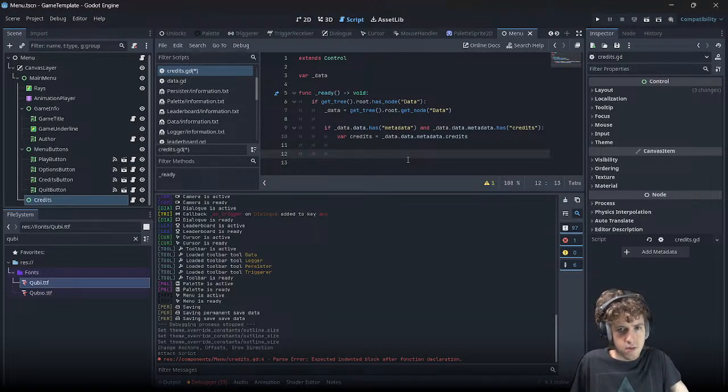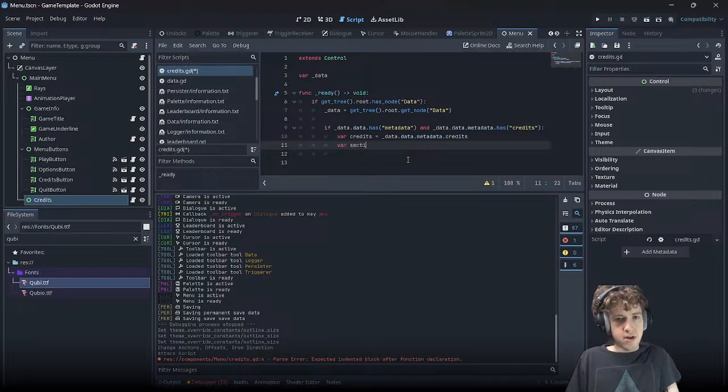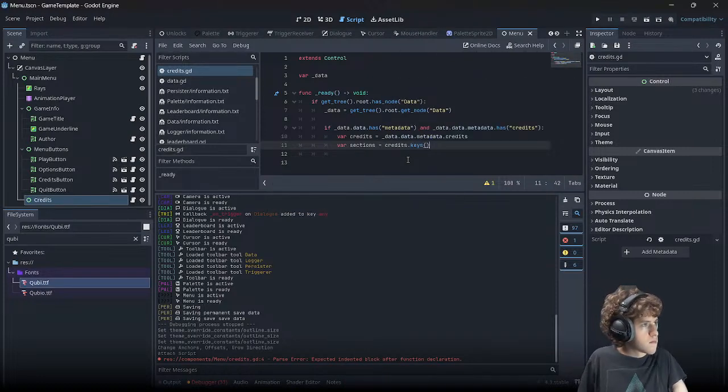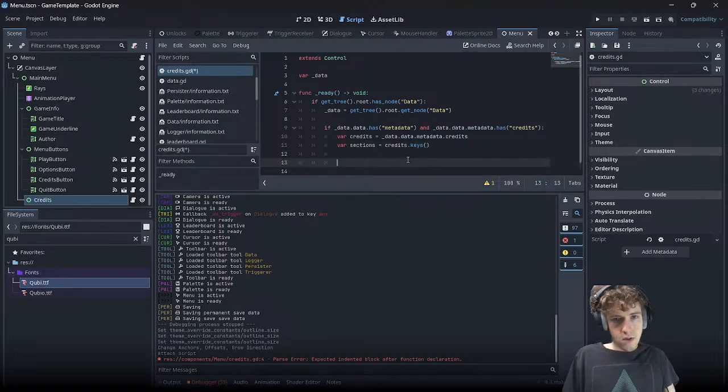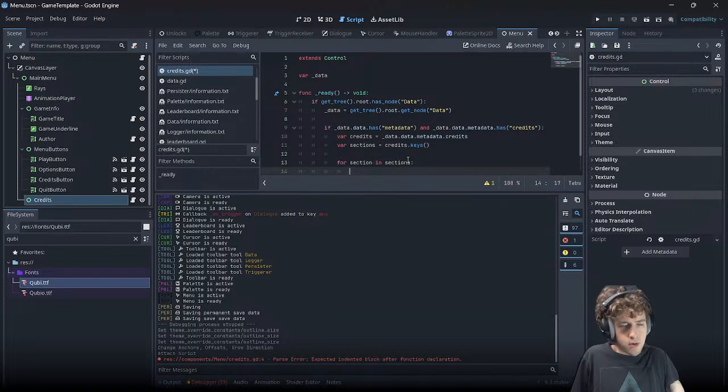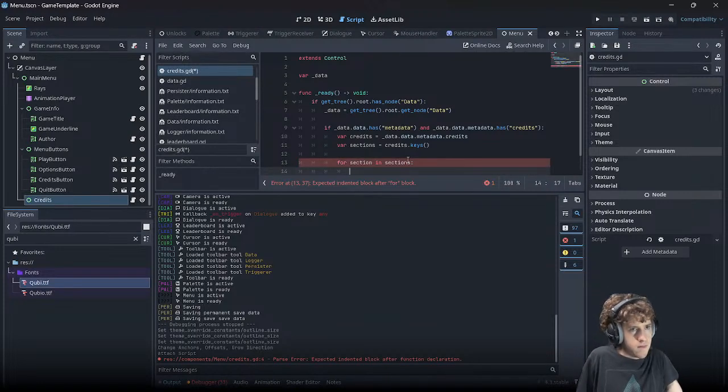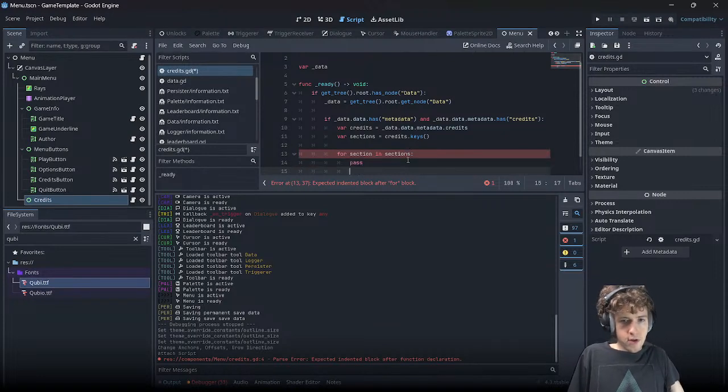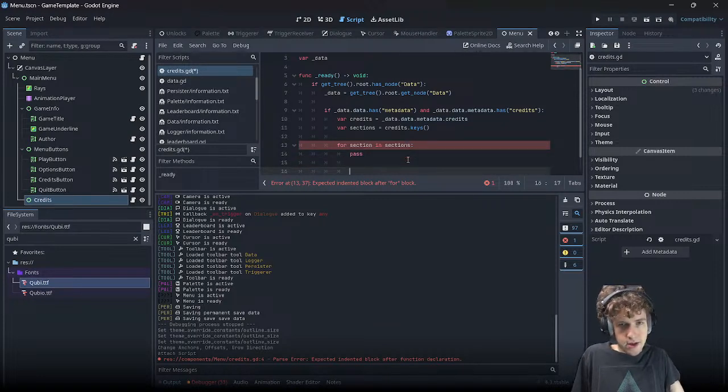So I can do var sections equals credits.keys. This is a dictionary. For section in sections, this will create a new node for the section, which I don't have currently, so I'll just say pass and then fill it in later.